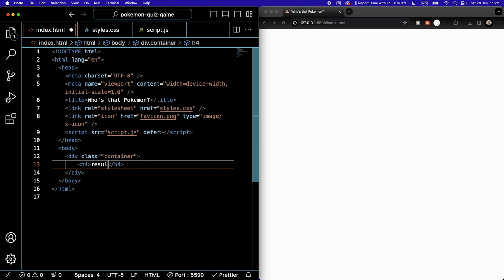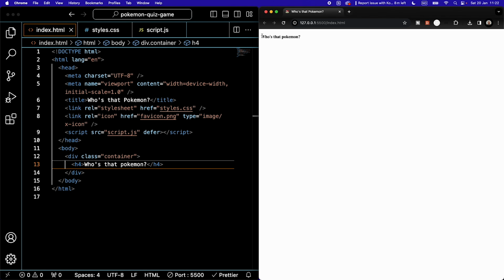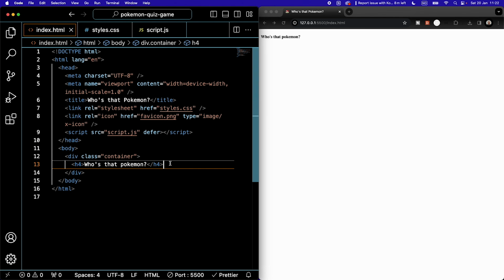And inside here, actually it's not going to say result, it's going to say who's that Pokemon? And if you remember when I was showing the quiz, that's the main text at the top before we start answering questions.